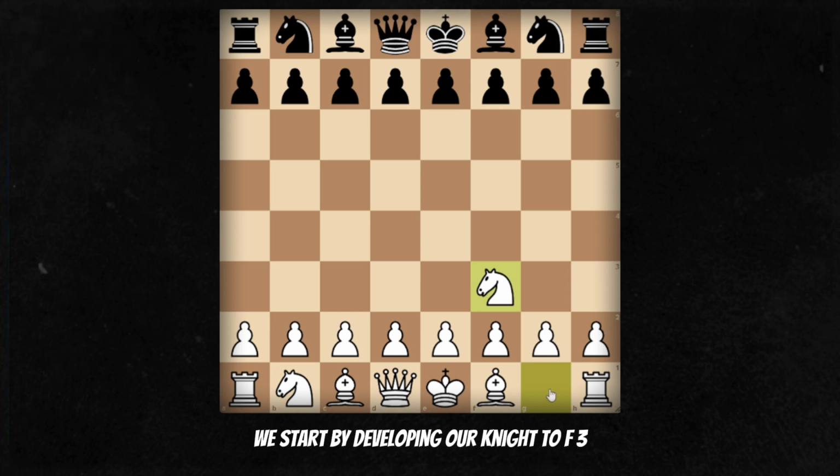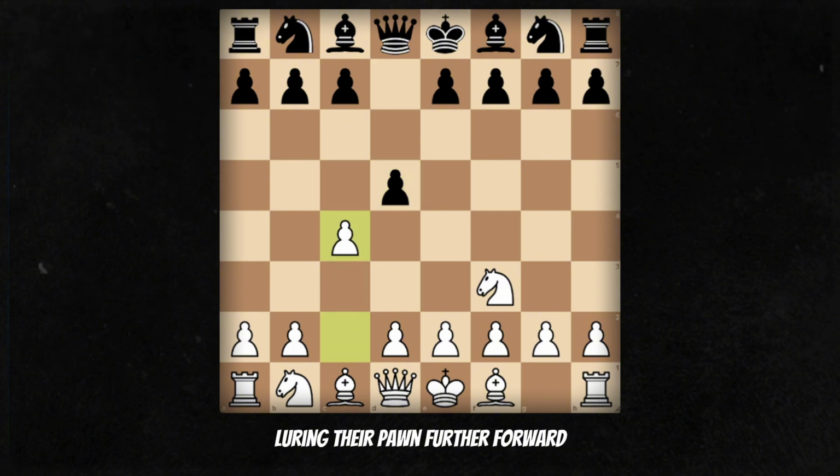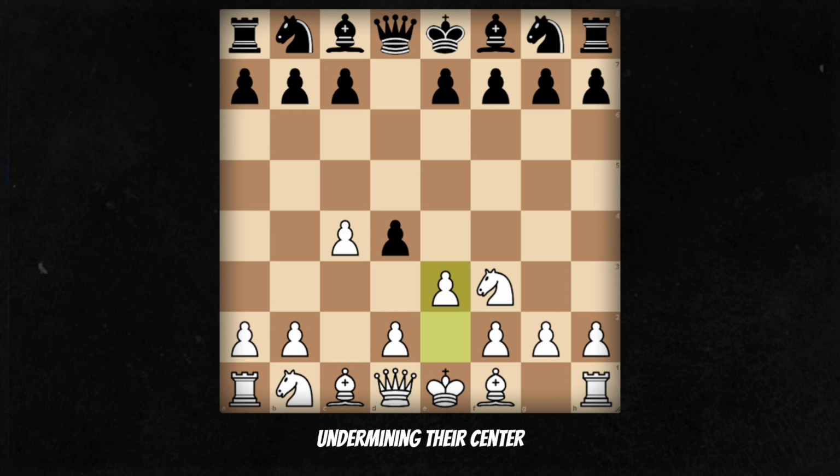We start by developing our knight to f3, keeping our options open. Black, expecting a slow game, pushes their d-pawn to d5. Now we spring the trap. We offer our c-pawn with c4, luring their pawn further forward. When they push to d4, we strike back with e3, undermining their center.